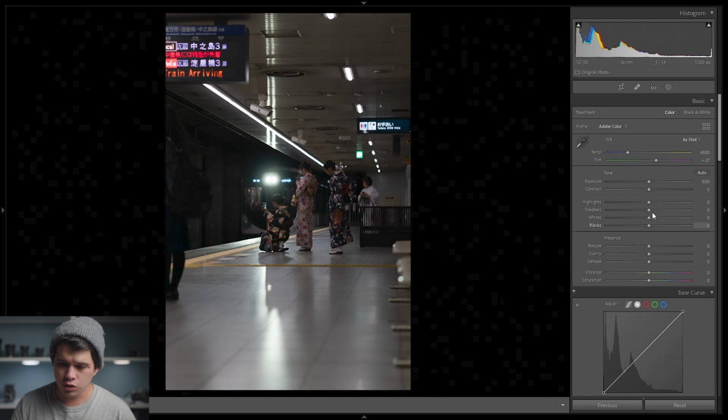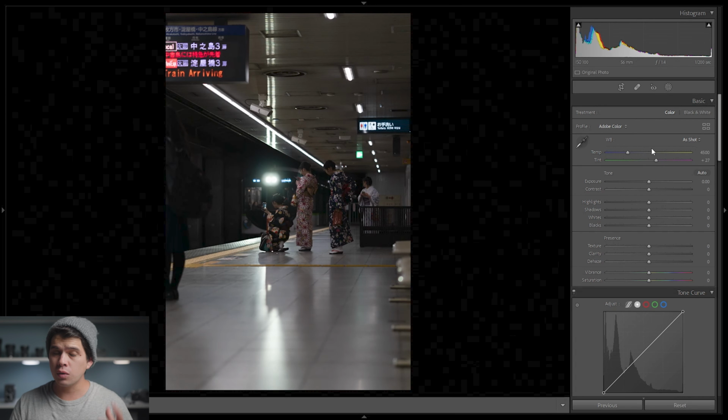Now, first of all, exposure, contrast, and white balancing, I normally don't touch them. I leave them at 0, and I don't include them in the presets. So we can adjust these values to adapt the preset to different photographies and different lighting scenarios. So I normally leave them at 0.